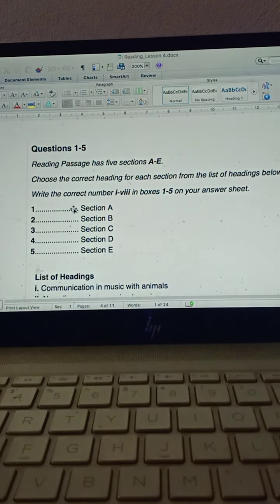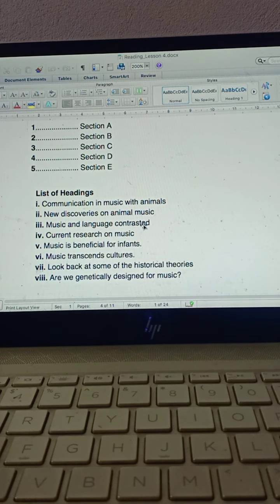And then please look at the questions that we have here. 5 questions, from 1 to 5. The very first one has you revise a little about the matching heading that we practiced in the previous lesson. Choose the correct heading for each section from the list of headings below. So here you can see that we have 5 sections from A to E, and then you have the list of headings, in which we have 8 headings, which means we are going to use just 5 of them, and there are 3 extras that you are not going to use.